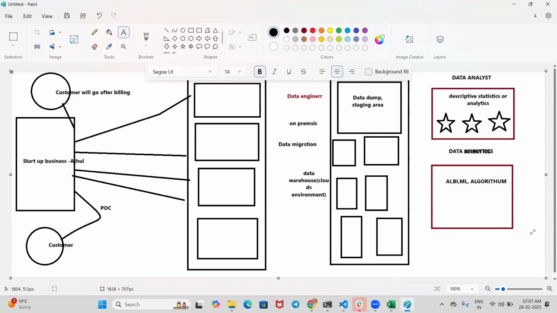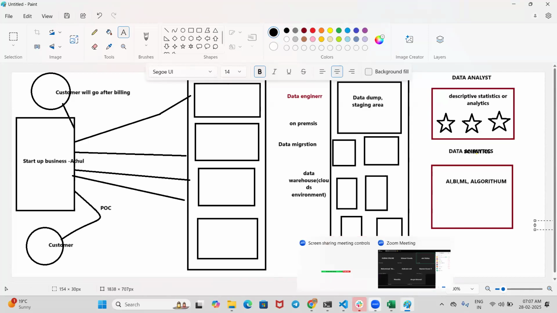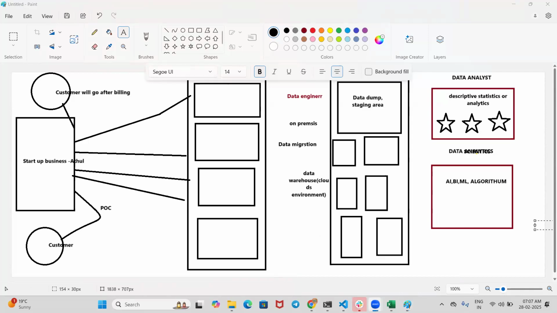And any doubts in this? No. Okay, perfect then. So Atul, Durga, Mohammed, Monica, Naveen, Shakri. Any doubts?